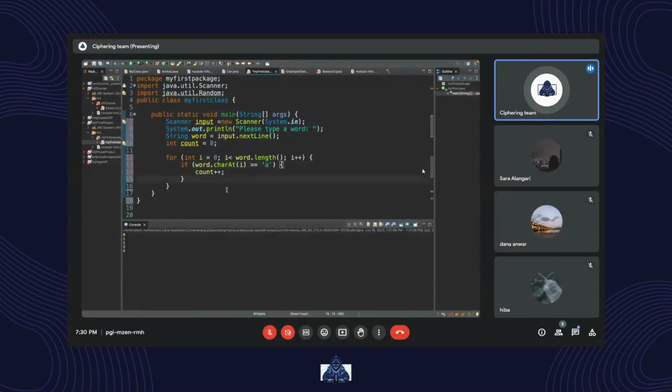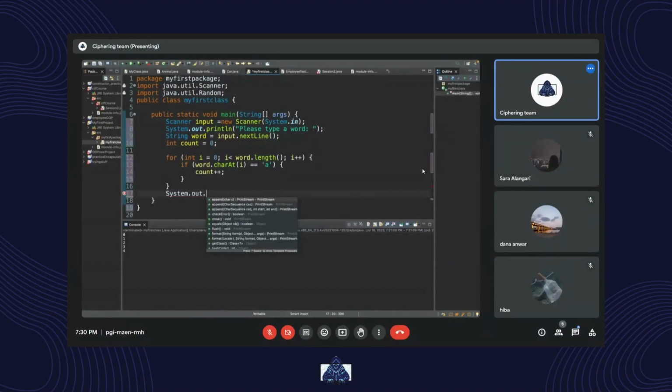So after we use this, right now we're done with it. We just want to print out to the user how many letters our computer found. So we're basically creating the sentence over here.